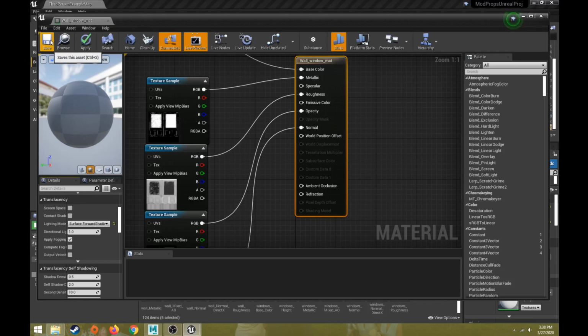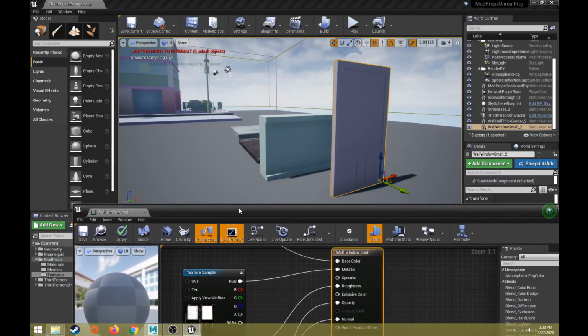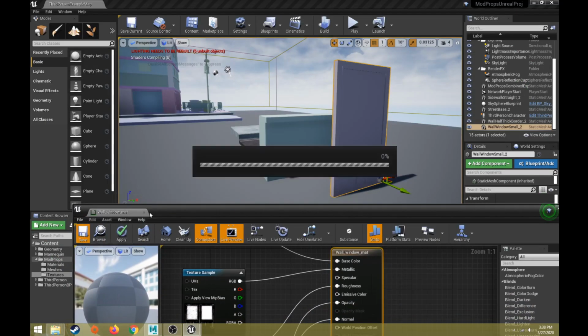Let's go ahead and save because there is going to be an issue. Let's go look at it now. Let's click save. It's actually going to be inverted because my opacity map has a black background for the areas that should be opaque and gray for the areas that should be transparent. I actually need to invert those values, and I'll show you how to do that, but I'll show you if we just leave it like this, it is going to show transparency, but it's going to be the inverse of that transparency. So let it process and save. Hopefully it'll update here in a second.